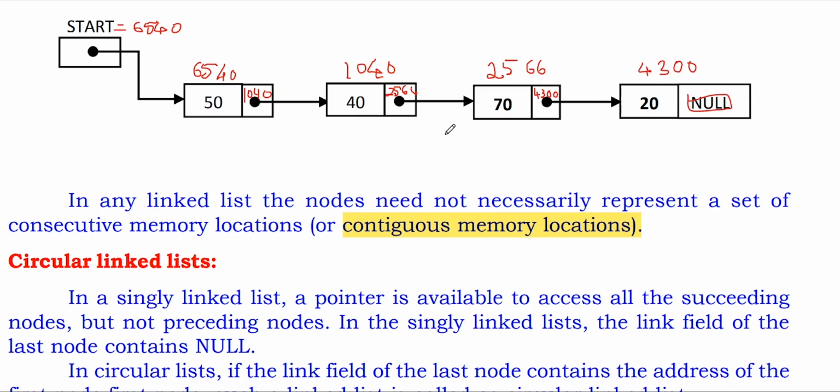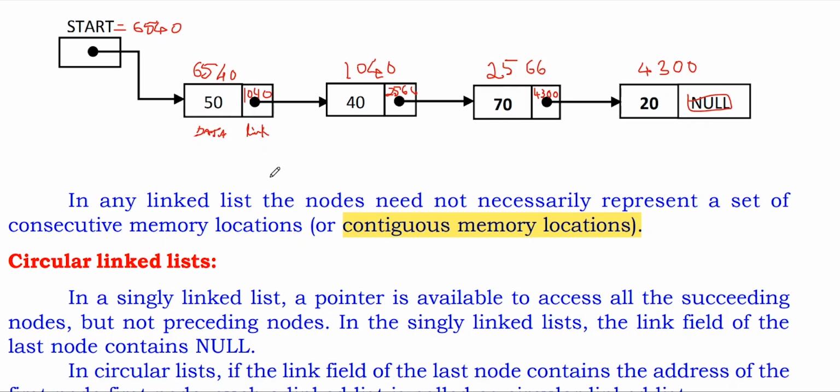This is how, technically, you will understand with the example. Whenever you access this field, it gives the address of the next node. This also has two fields, data and link field. Always remember, the first one is called the data field or info field, and the other is the link field. The link field always gives the address of the next node, and the data field gives the data. It can be any data you are interested in storing. So this is how a linear data structure is created in memory.